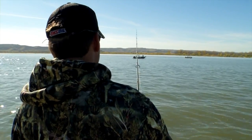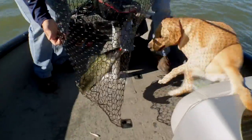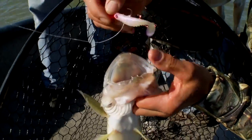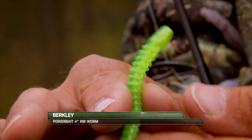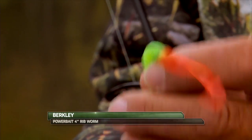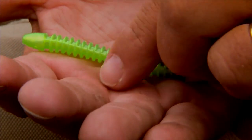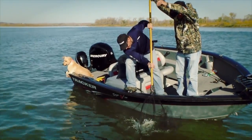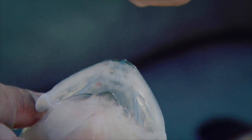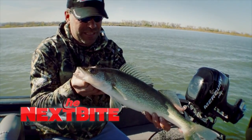I'll throw those two offerings to the fish to see if I get more bites — the purpose is to push the envelope, fish a little faster, show them something a little different, because on any given day they may want an action tail. For river fishermen, Berkeley has just introduced their new rib worm — it's a four-inch version, very soft and limber. That four inches gives you a lot of flexibility in the tail. The Mississippi River and Missouri River guys have been smashing walleyes on tails like this, and I've been using them on weed lines with very good results. Action tails are like the second tier in power jigging — try them after you've caught a few fish on straight tails, and some days you will really catch a lot more fish.